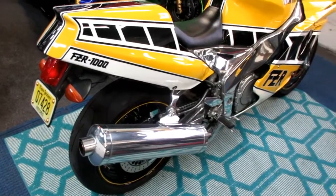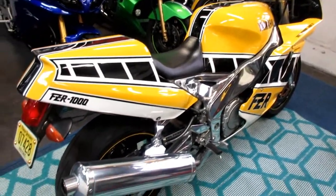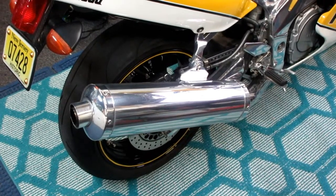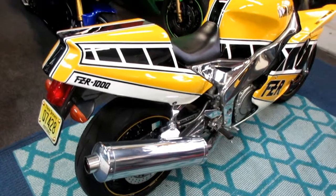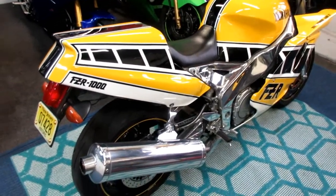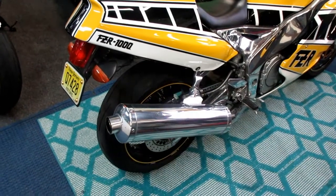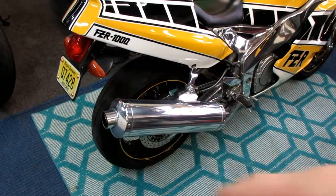Now, it's no secret, a muffler can change the whole personality of the bike, the sound, some of the performance. But the biggest thing on some of these that you never take into account, now this is a stock R6 muffler, and thank you, Chris, for getting that for me. It polished up nice. It's very, very quiet. One of the downsides when you have a really quiet muffler on any bike, you hear a lot of mechanical engine noise. And this muffler is so quiet, you do hear noises that you don't hear with the little bit throatier mufflers. But this one did work fine. I'm going to put this one in the bank for now.